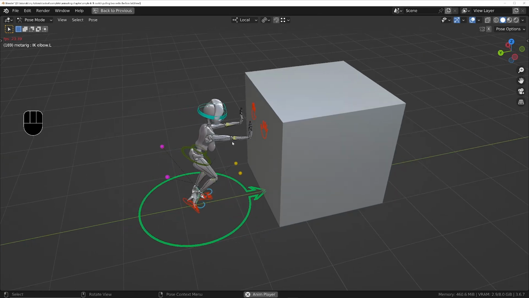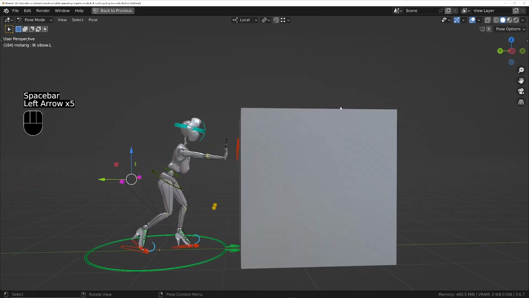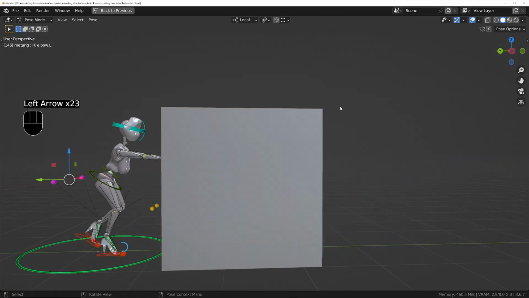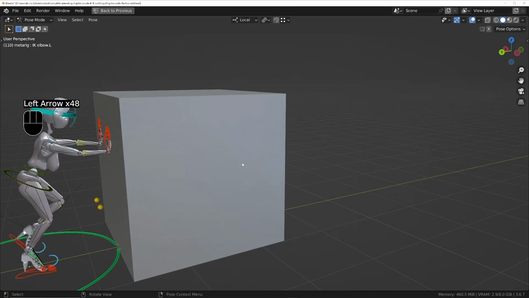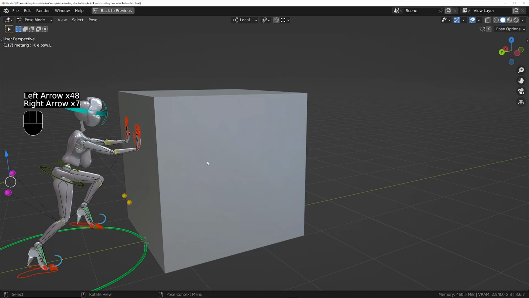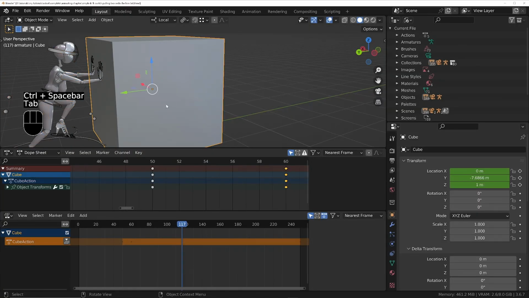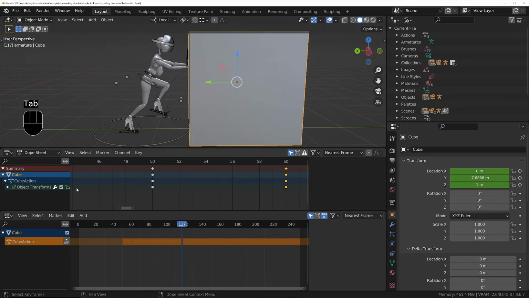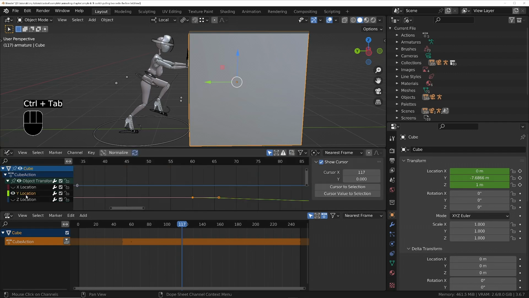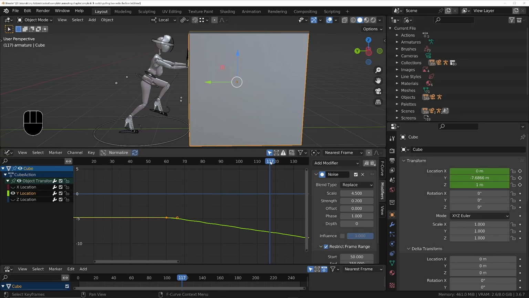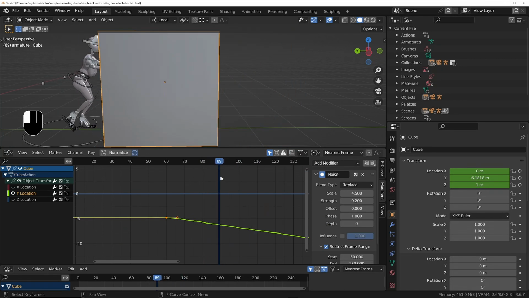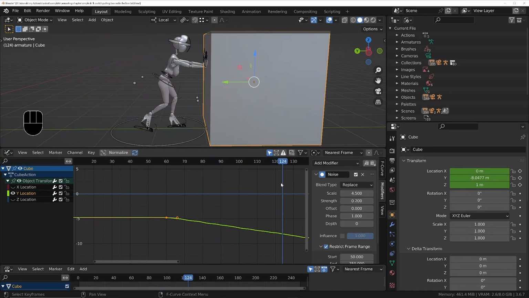Well, a slight problem, the box seems to be getting a little bit too far away from the robot, so the hands can't reach. So that's easily fixed. We'll go back into the box, so go into object mode, choose the box, and go into the graph editor, choose the Y location. And what we could try and do is just slow it down a little bit in the middle. So move the box back a little bit in the middle where it starts getting too far away.